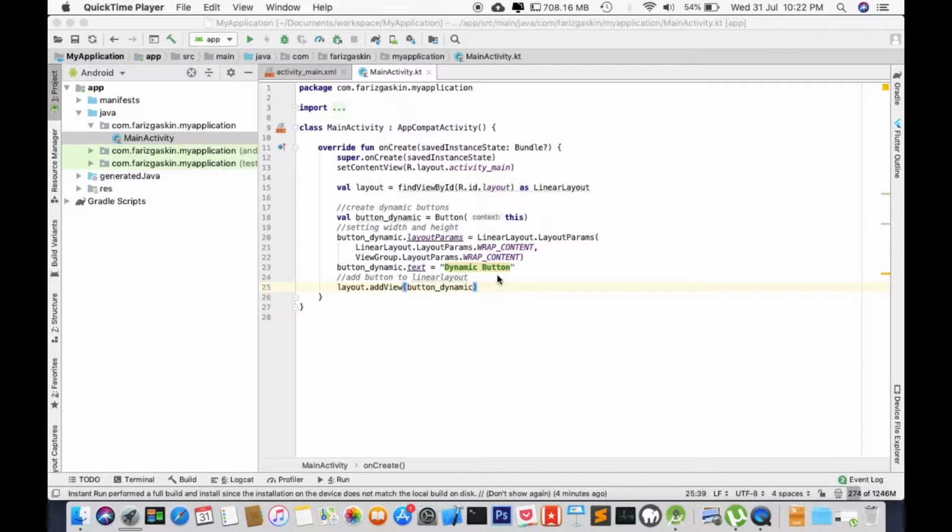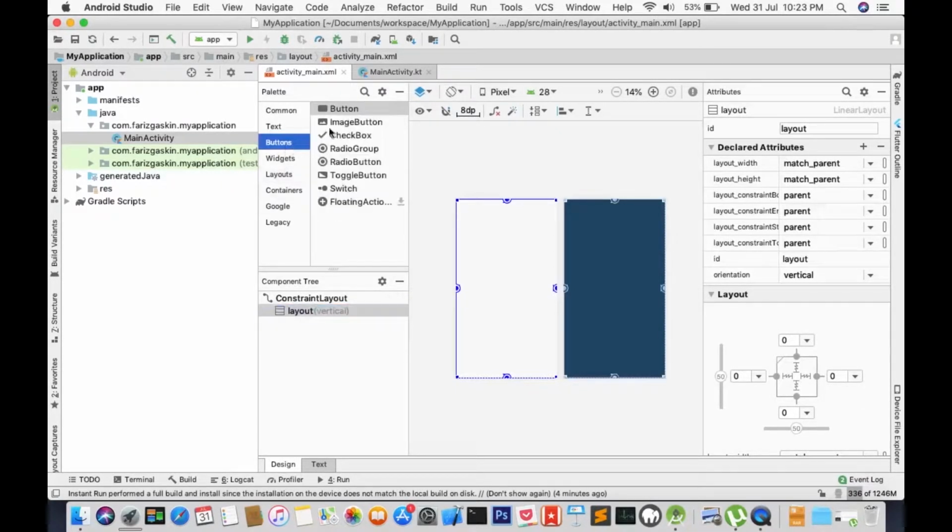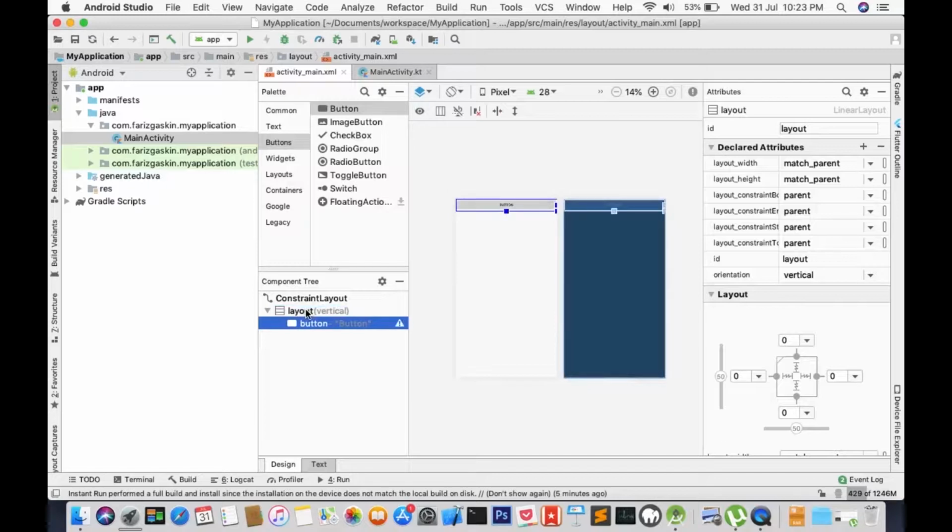So now we're going to add an actual XML button into our project. So we're going back to activity_main.xml, and from the palette go to buttons, and we're going to grab a button element and drag this into the component tree onto the vertical linear layout.